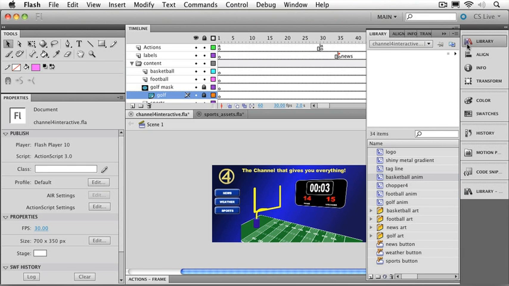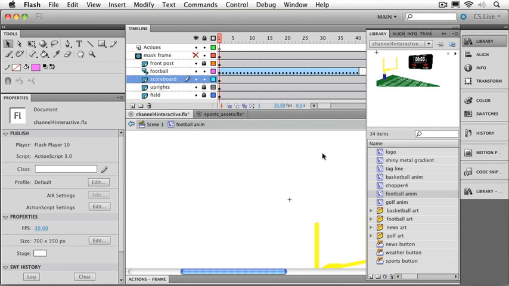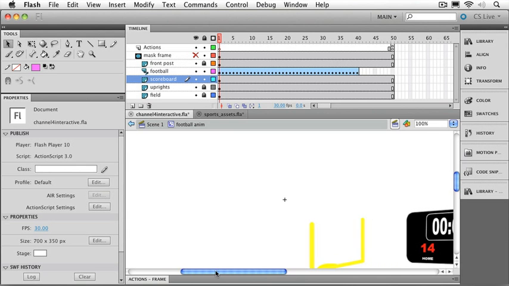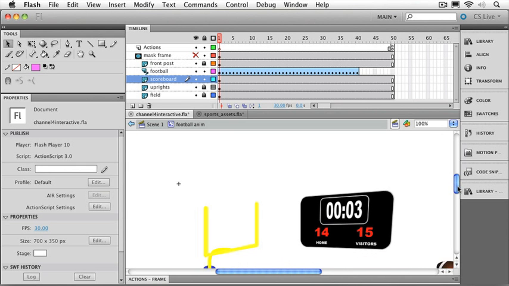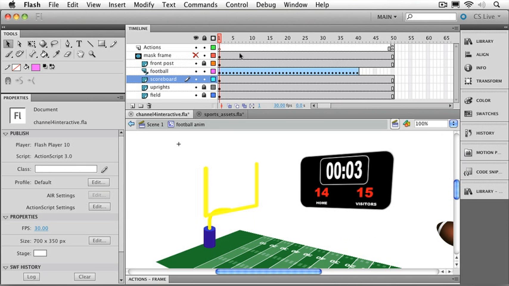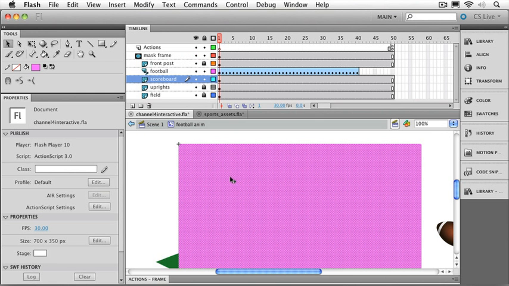I'll go up to the library menu, and I'll just double click on the football animation. That brings it up down here in the timeline. Let me center it up a little bit, and we can see our football and the animation rolling through. Notice that I've got a mask frame included. Let me unhide that layer, and you can see another big pink square, but this time I've dropped it inside the movie clip. That way we didn't have to hang on to it outside or work with it separately. And of course, our movie clip comes pre-masked this way.